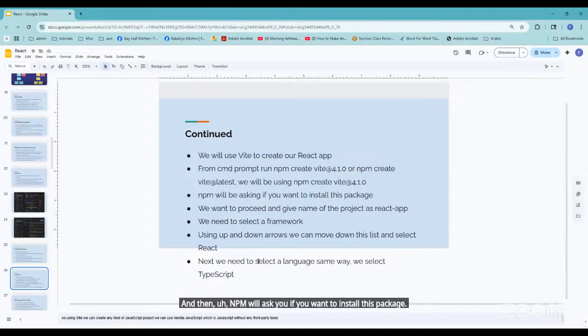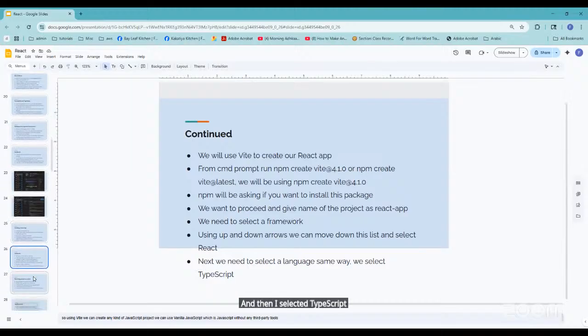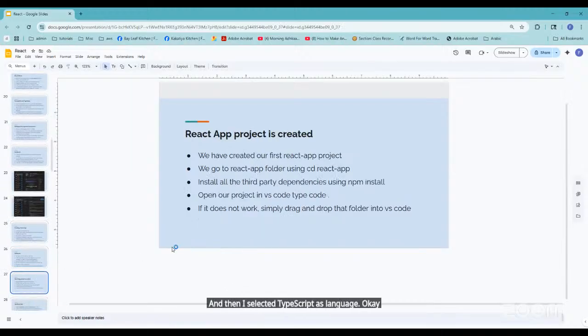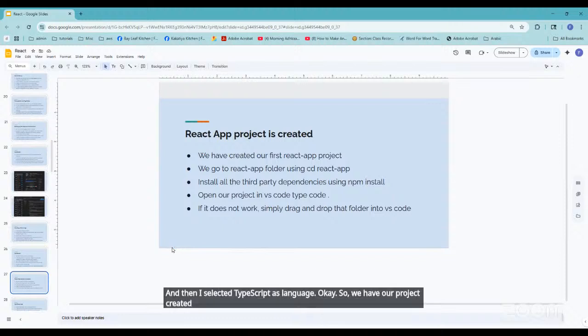We proceed and give a name. We give this project the name react-app. We have to select a framework. I selected React, and then I selected TypeScript as the language. Okay. So we have our first project created, which is the React app project.